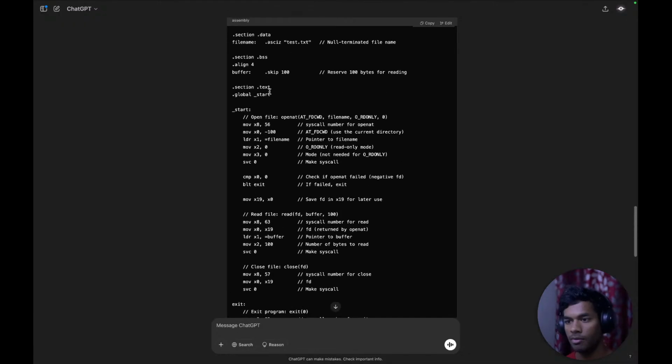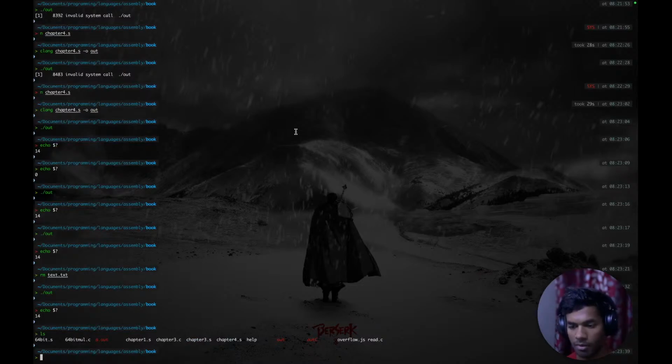And what should be the name of the file? Test.txt. That is the way I have provided the name of the file. Even though the file does not exist right now, the function is working properly. That is crazy.